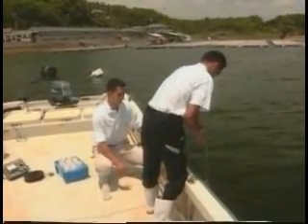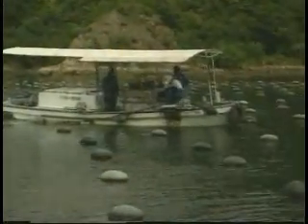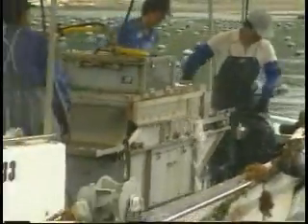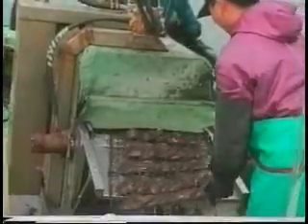Those that do survive are transferred to the main rafts in the bay. For the next two to three years, the oysters are carefully monitored and cared for by their ever-vigilant guardian keepers. Water temperature is constantly checked, salinity and alkalinity measured. In some cases, the oysters are removed from the sea every ten days and cleaned of barnacles or parasites which might interfere with their feeding and health. This meticulous care and nurturing of host oysters is necessary to produce the best pearls possible.